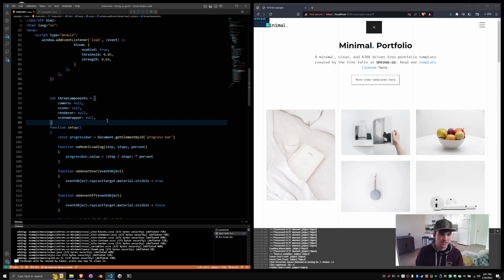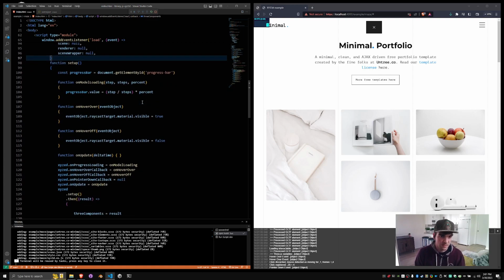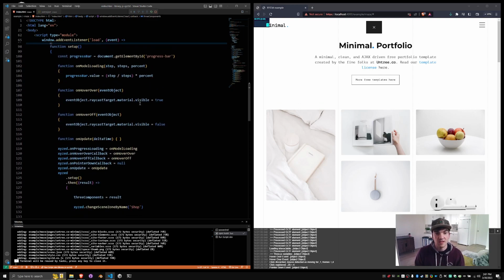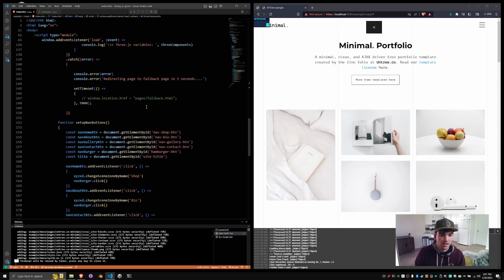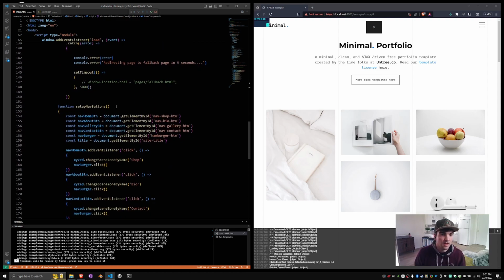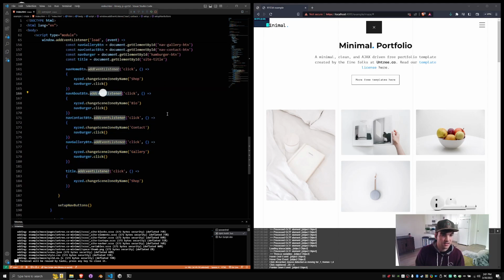Another nice component of xyz3d is that you get the camera, scene and renderer of three.js after setup is done, so you can continue to do whatever you need to do with the three.js components, which makes it really extensible and easy. And then if you want to, you know, build your own library on top, change material components or whatever, it's all right there for you. And the rest of the code is very basic. This is just like a nav bar, event listeners, and so on.